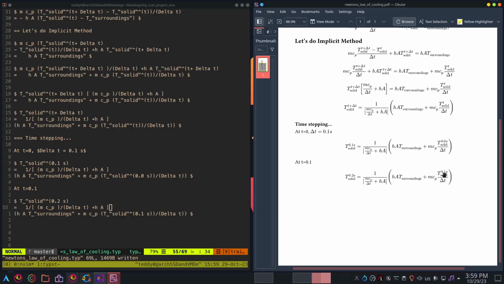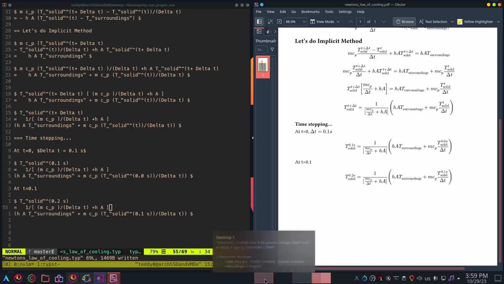The temperature at the last time step must be changed to this value, t at 0.1 seconds. The current temperature must be updated to this t solid at 0.1 seconds, and the temperature at the next time step, you put a new value into it.